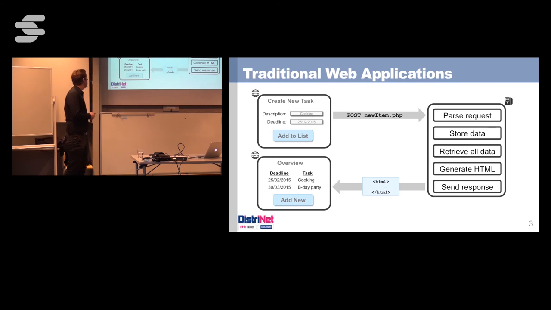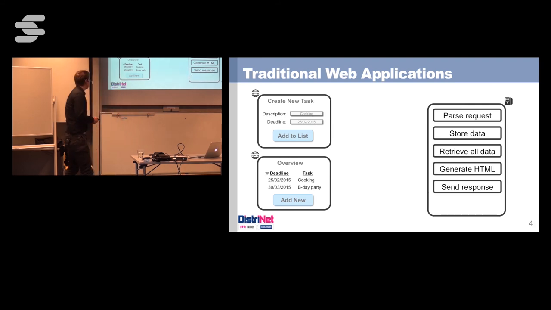So what we see here is that the browser is only the view. We get some display code, basically markup language, what HTML stands for, and we display it. That's about it. Everything else happens at the server side, including all the controls that need to be embedded in the HTML page. If you have a menu bar, you need to encode all the operations in the HTML page for the user to be able to use them.